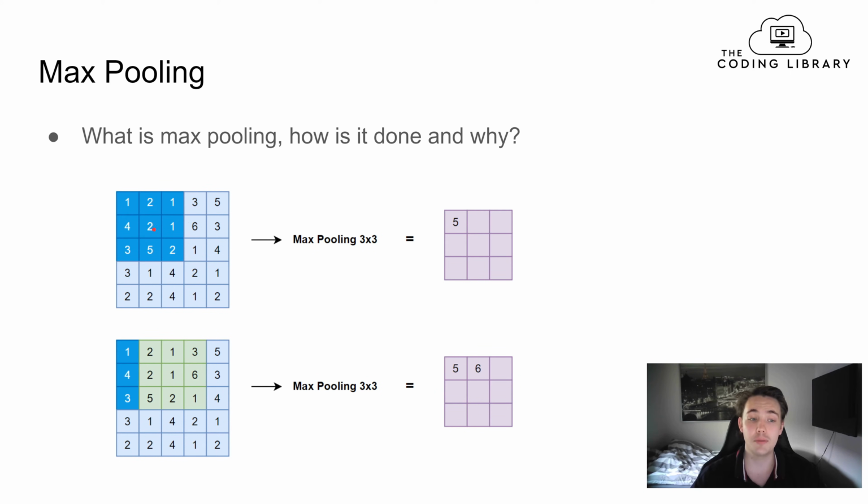Then we go element by element and do the exact same thing, looking at the region and finding the max value. We can see that when we apply max pooling on our image, we downscale it. Beforehand we had this 5x5 image, and when we apply this 3x3 max pooling, we downscale it so we only have a 3x3 image. So we reduce complexity, and we extract the most important features by only taking the max values, compressing our image and keeping only the most important information.